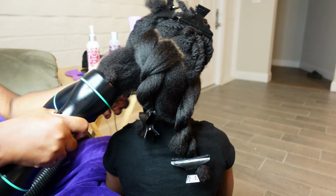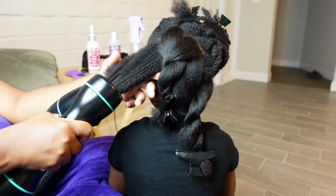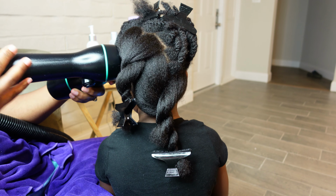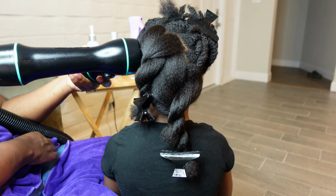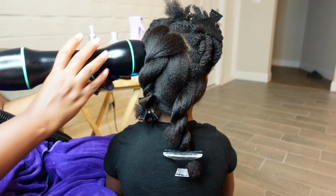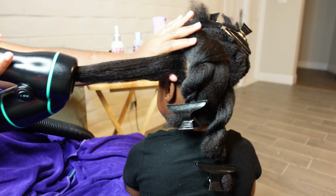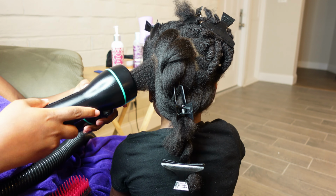This is easy, simple, and because she has super thick and coarse strands, this is going to help me when I am executing that hairstyle, because her hair is not going to tangle up as much. It's going to make the section super smooth and crisp. You guys know I like crisp braids as much as I possibly can. And you can see so far it looks amazing.